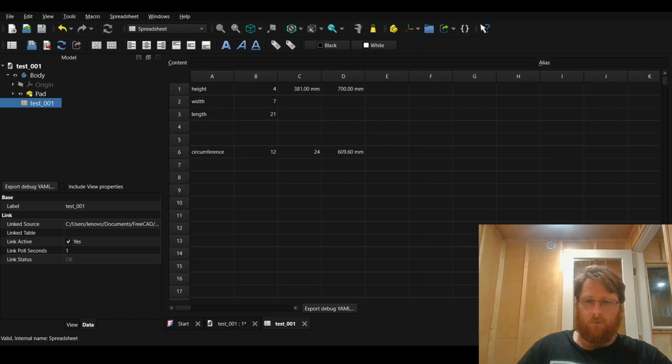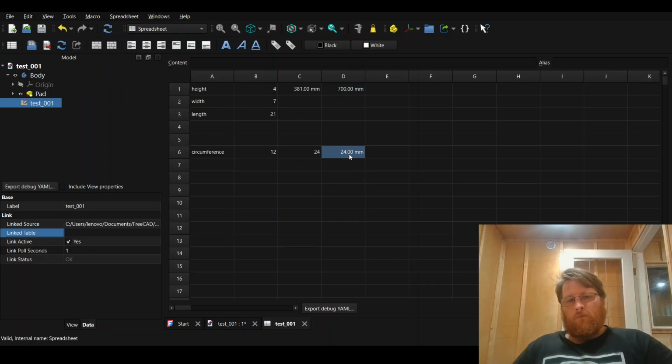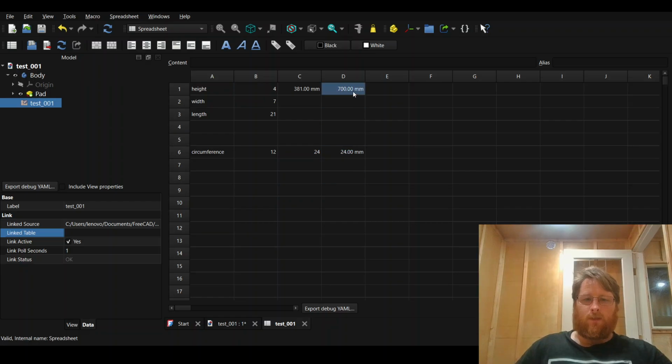So that's not quite right. I obviously didn't go back and save it. Yeah, so you can see that it's imported the values. It's changed the name of the spreadsheet to match the name of the spreadsheet in the file system. And you can even see that it has changed.